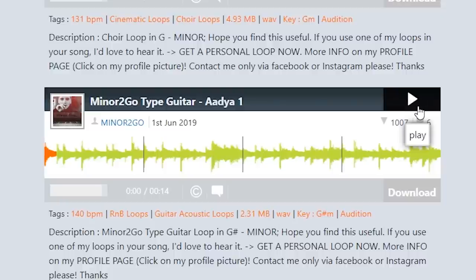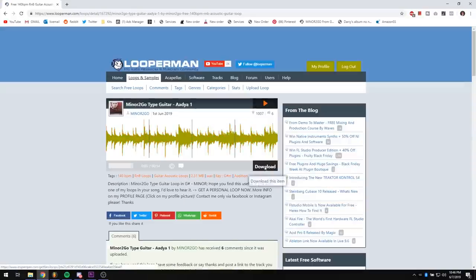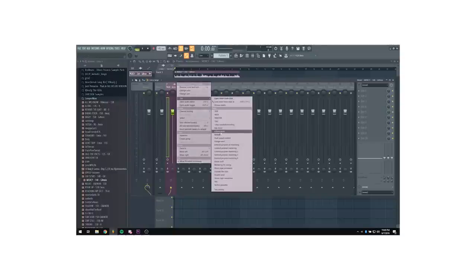All right, so here's the loop I just found. It's a guitar loop that I thought would fit a Gunna-type beat pretty well. So I'm going to download this real quick and bring it into FL. All right, so I got the loop in FL now, and on Looper Man, it said it was 140 BPM and in G-sharp minor. So I have it set to 140 and have the loop tracked out to the first mixer track. Well, I'm going to move it there real quick.